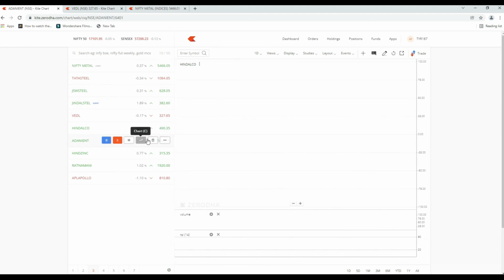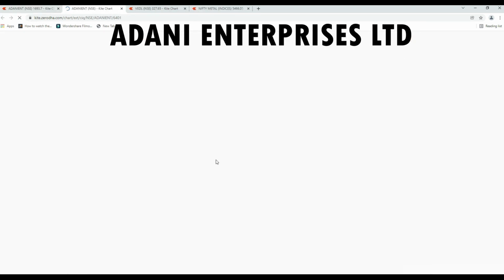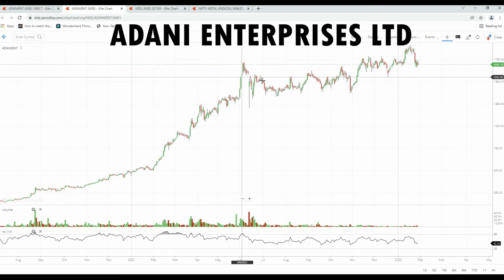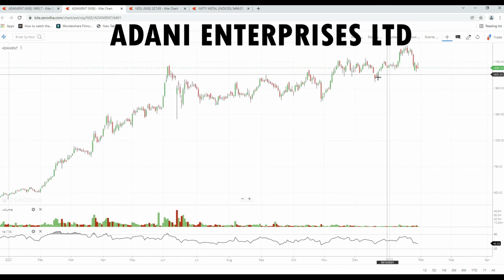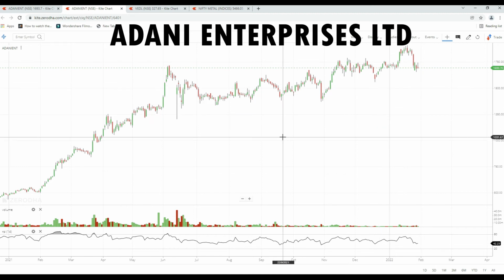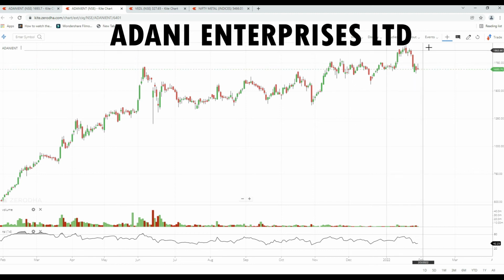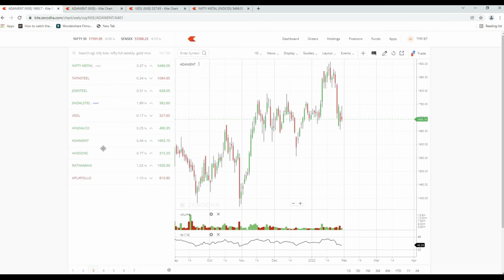And after Hindalco, Adani Enterprises. This is a large cap stock, and this stock comes from the Adani family. So you see, this is also an uptrend stock. You can also invest in this. You can actually accumulate slowly. Don't invest the whole capital at once. Slowly you can accumulate this. So this stock is going upside only. So you can also invest in Adani Enterprises.